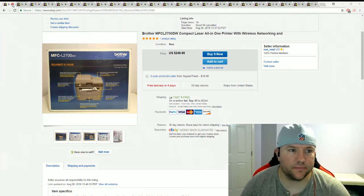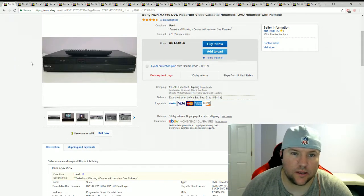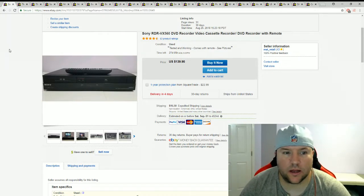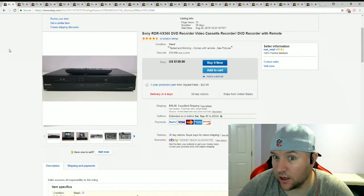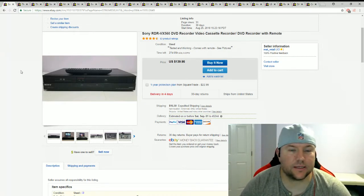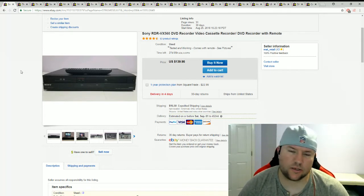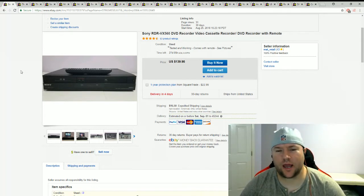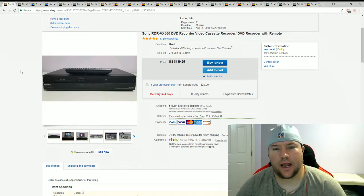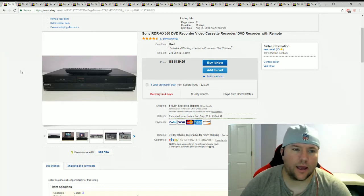It's not too bad. Next, I picked this up at the garage sales this weekend. This is a Sony DVD VCR combo. It's got the name Sony. It's a DVD VCR combo, so that's always a good thing. The guy had this at a yard sale. He had a really nice yard sale, with a ton of old cassettes, records, stuff like that. Stuff that I kind of want to get into, but I don't really know much about it yet. But he had this there, and I asked him, well, what do you want for this? And he said, 40? And I was like, ugh.